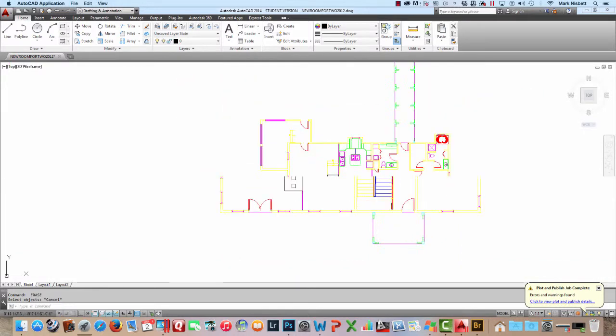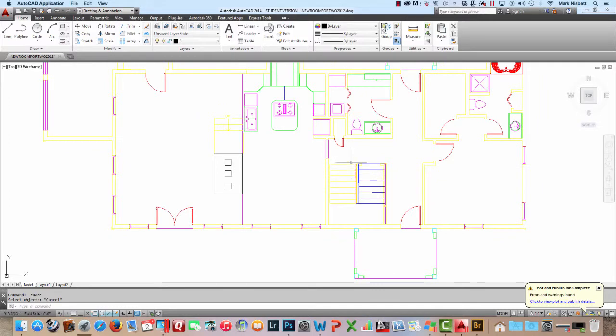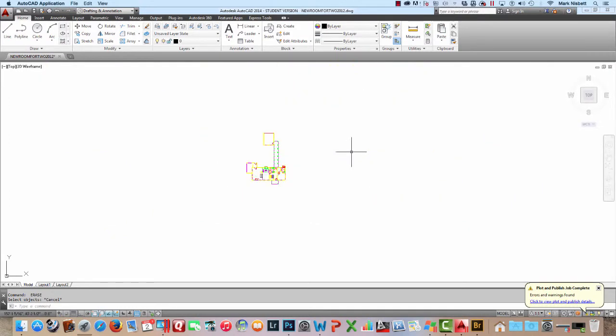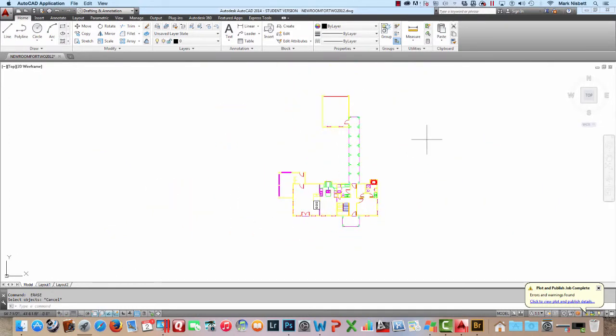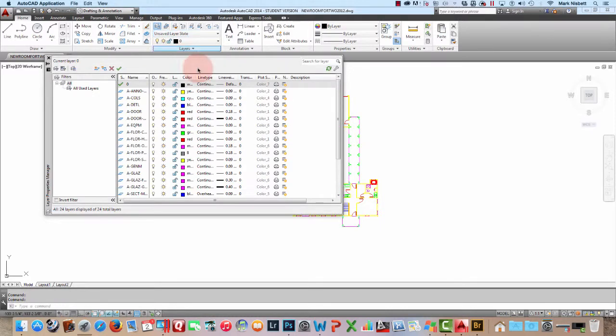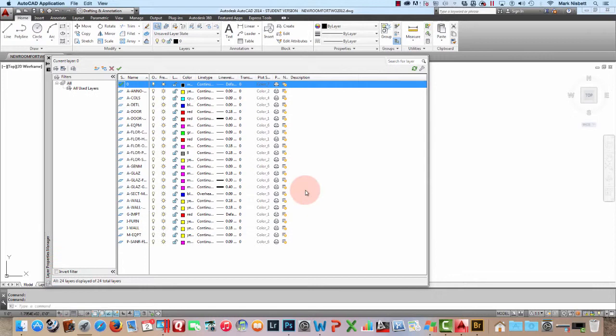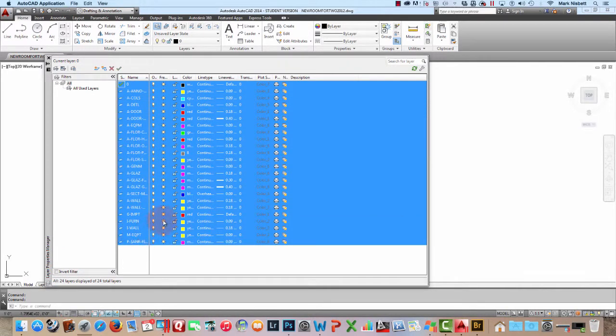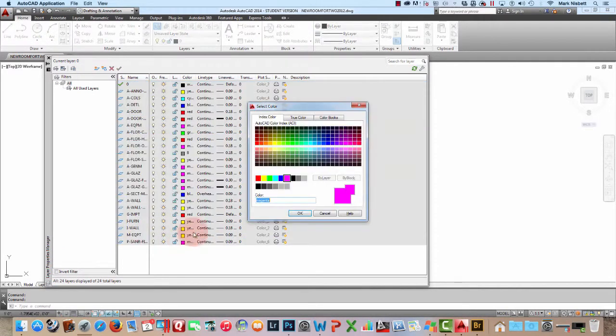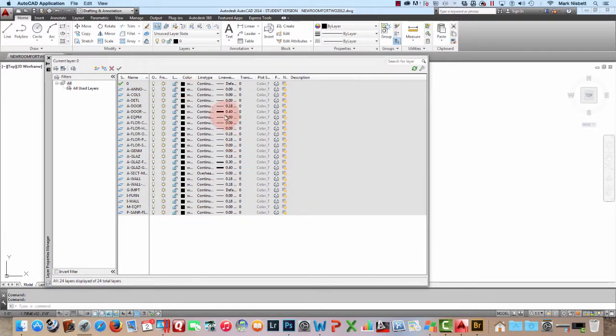Now, right now the color is kind of bothering my eyes a little bit, so I'm going to basically convert this over to black. Everything I want to be black, because when we bring this up in Photoshop, everything's going to be black line work. So the easiest way to do this is to just come into our layers and select all of the layers like this, pick one of the colors and change them all to black. Okay, so that changes everything to black.